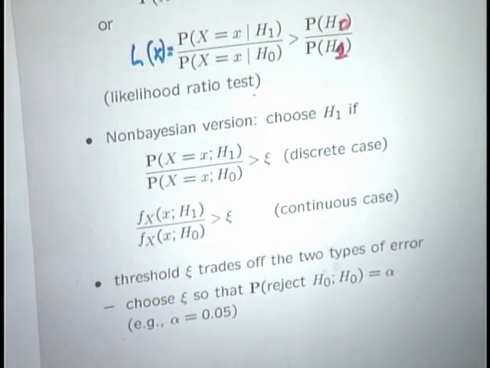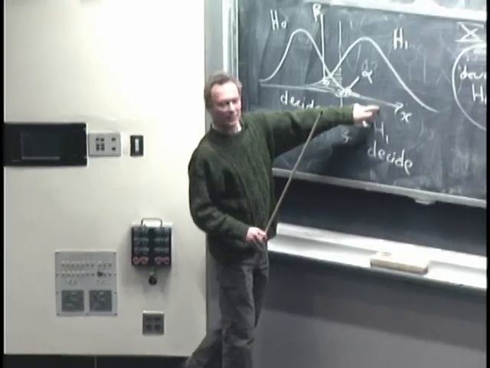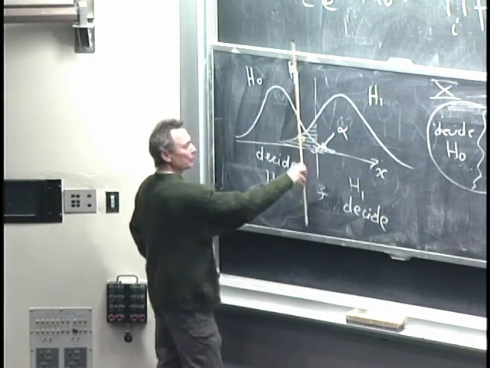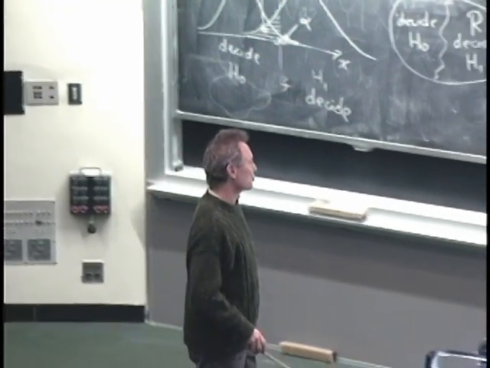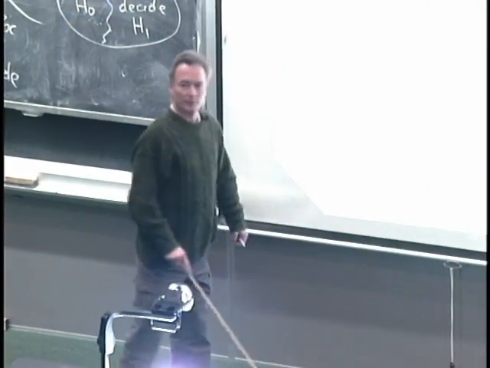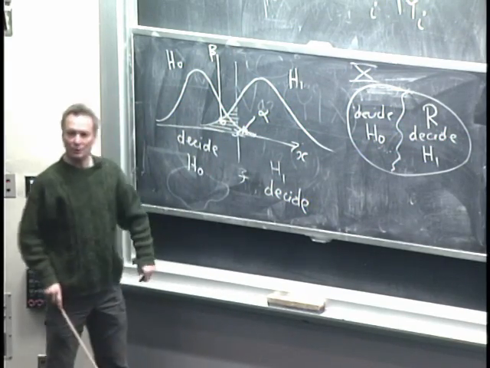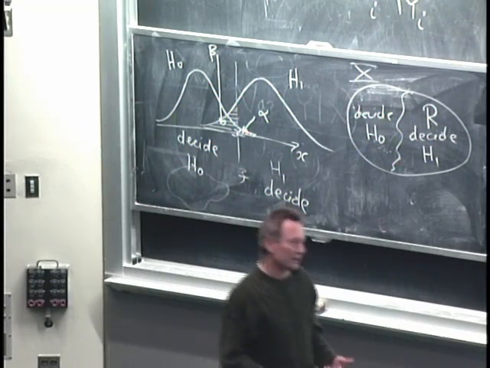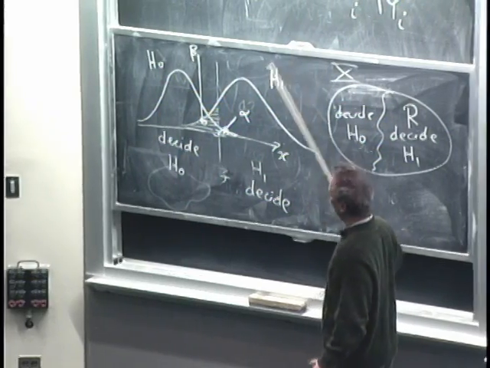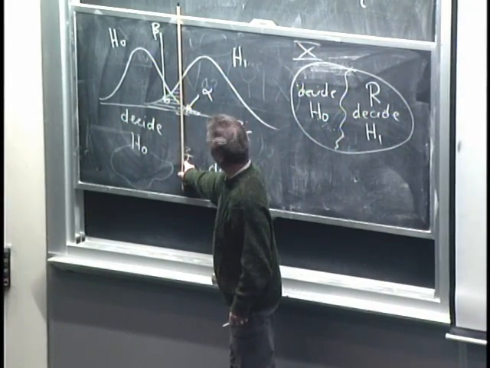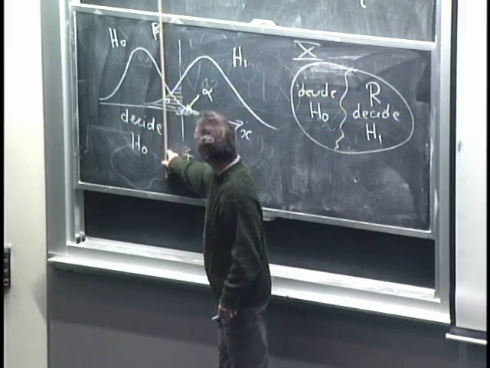So in this particular picture, for example, the likelihood ratio goes monotonically with my x. So comparing the likelihood ratio to the threshold would be the same as comparing my x to the threshold. And we got the question of how to choose the threshold. The threshold is usually chosen by fixing one of the two probabilities of error. That is, I say that I want my error of one particular type to be a given number, so I fix this alpha, and then I try to find where my threshold should be so that this tail probability out there is just equal to alpha. And then the other probability of error, beta, will be whatever it turns out to be. So somebody picks alpha ahead of time, the probability of a false rejection. Based on alpha, I find where my threshold is going to be. I choose my threshold, and that determines subsequently the value of beta.